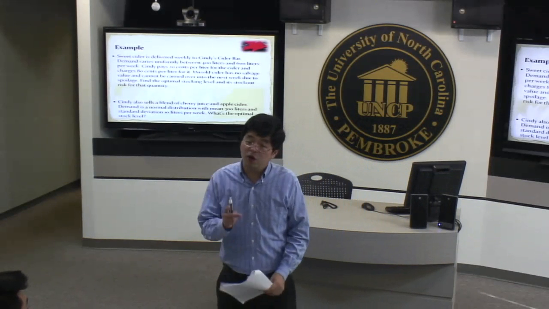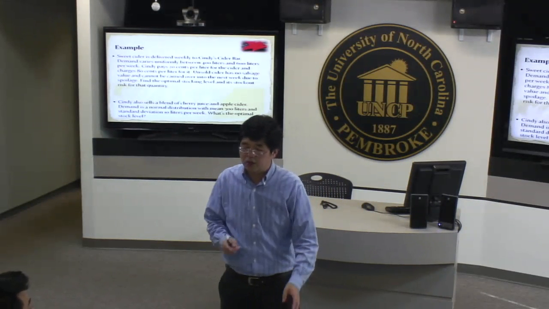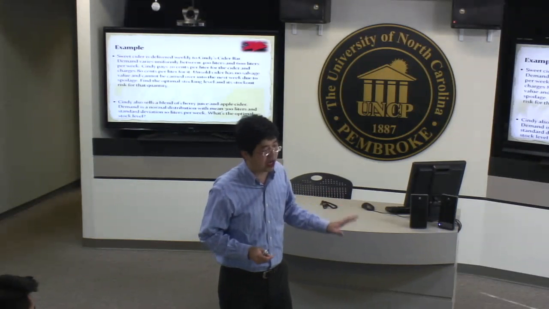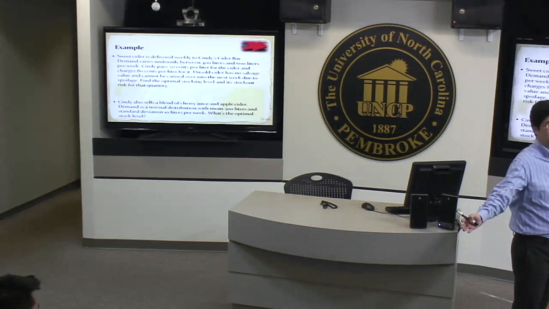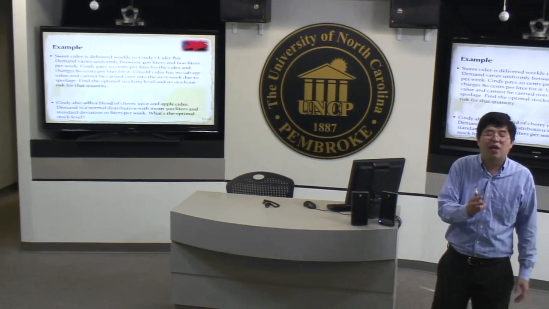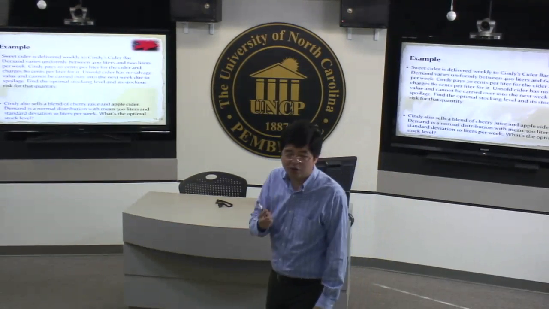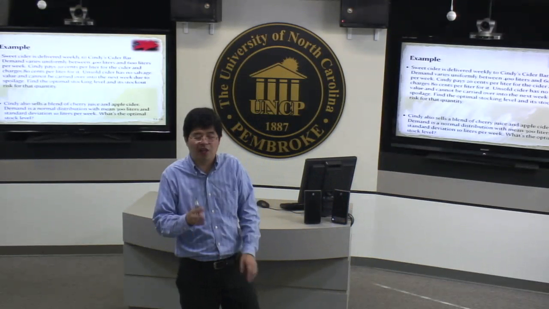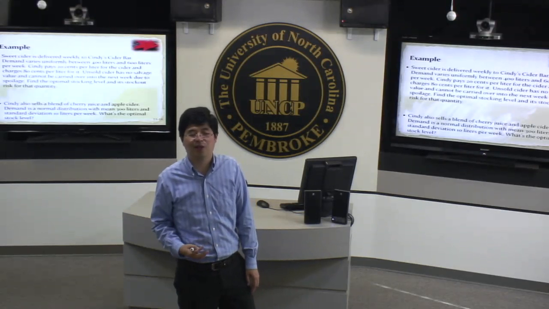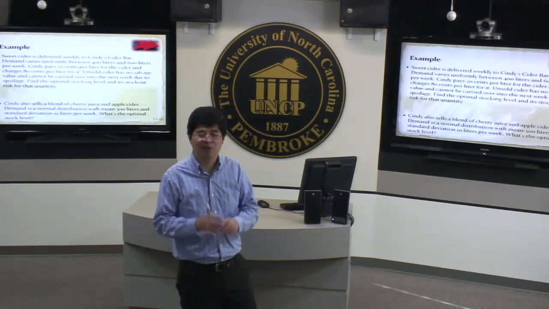We know for sure, if your stock level is 550, which means 75%, your demand is less than 550 and you satisfy all the customers. But there are 25% stock outs, where your demand is greater than 550, and then you can't satisfy your customer demand. That's how we get that.